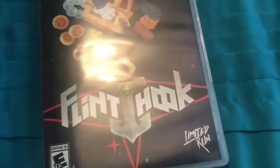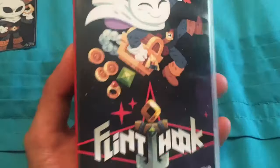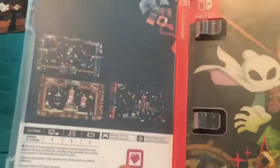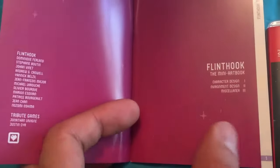Let's look at Flint Hook — great front cover, honestly very very nice. Mercenary Kings has great artwork too but Flint Hook is definitely my favorite of the two. It's a really fun game as well. The artwork looks incredible and because it doesn't have a back to it, it's a full-page spread. Let's see the reversible cover inside — oh wow, look at that artwork! I might have to reverse that — it's a tough choice. Looks like we've got another comic book... actually it's a mini art book: the Flint Hook mini art book. That is very neat.